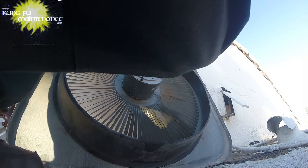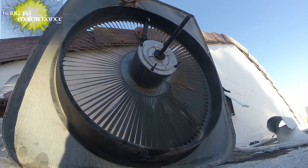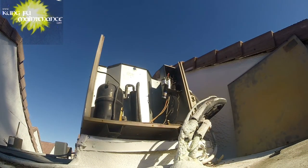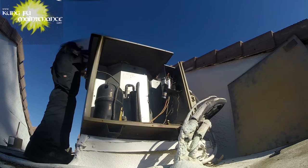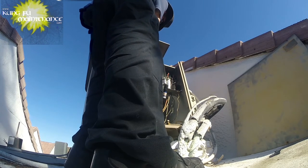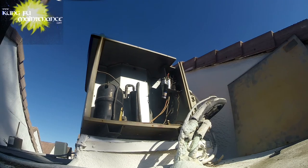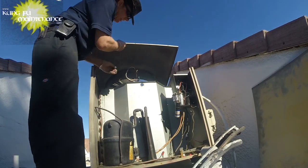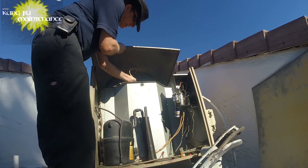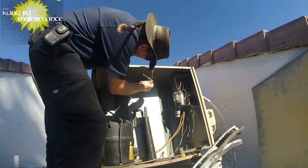Ready? Okay, our ballast baffle. Make sure that's all nice and tight. It is, we're ready. Ready to put on our lid. Alright. And then I'm going to see if I have one of those grommets to go through the front here. See if one of the old ones has one. Unfortunately, my old one did not have one, so just going to need to pull the conduit through a little bit so that the wiring doesn't rub on the metal. That's a good deal.